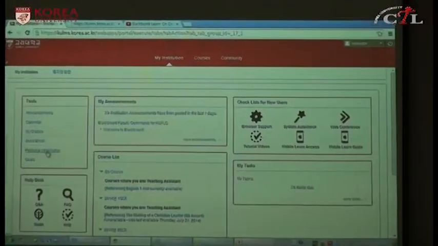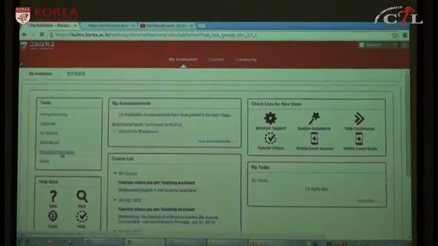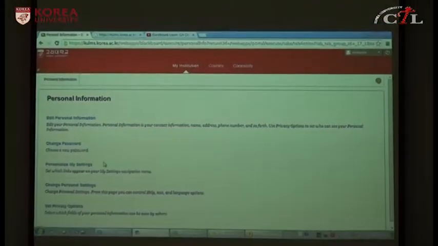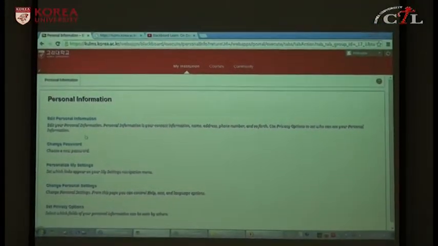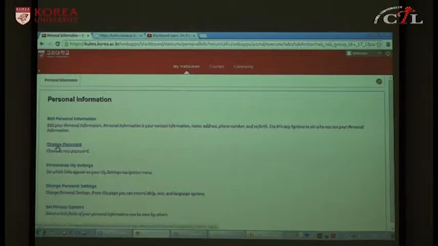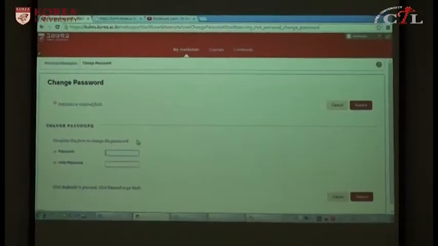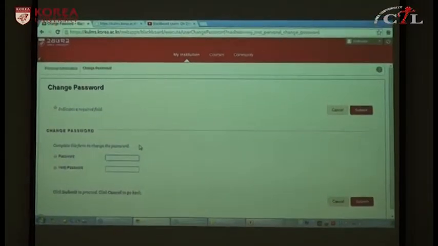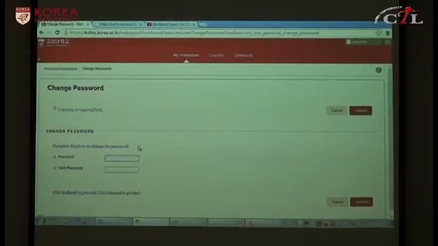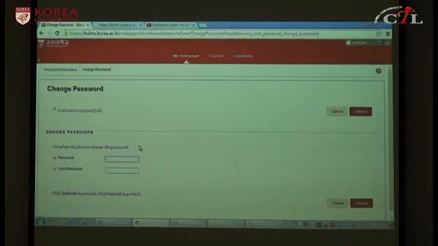There is personal information. Click personal information. You can edit your personal information here. Then the second one, click change password. This is the Blackboard password, not the portal password. Maybe you want to set it the same as your portal password. It doesn't really matter, but physically it's different from your portal password.